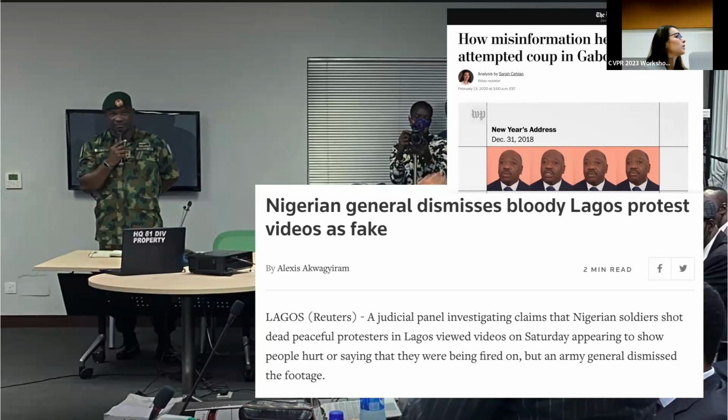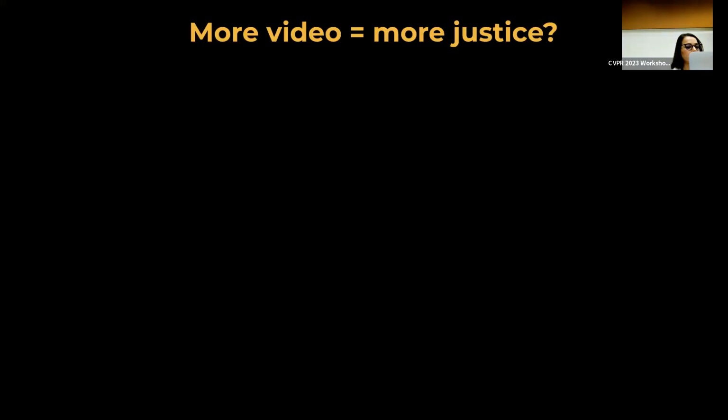Like a similar situation in Gabon, where a suspected deepfake, which probably wasn't one, and there were some experts in the media forensic workshop yesterday who had actually commented on this case. And those suspected deepfakes in a situation like Gabon, which already had a politically unstable situation, actually were a catalyst for an attempted coup. And the other side of this is when we see that real footage gets dismissed as a deepfake, right? Because now we no longer have a way of believing or finding credibility in the information we consume.